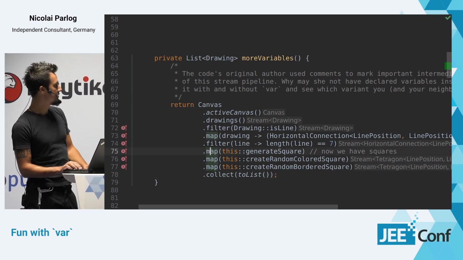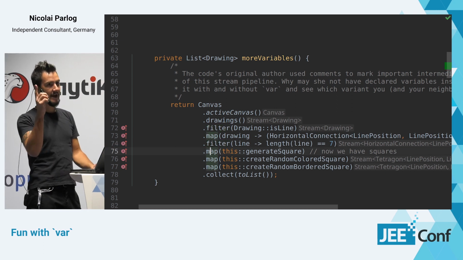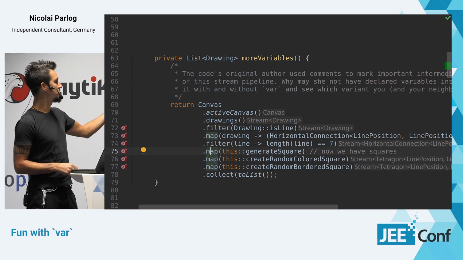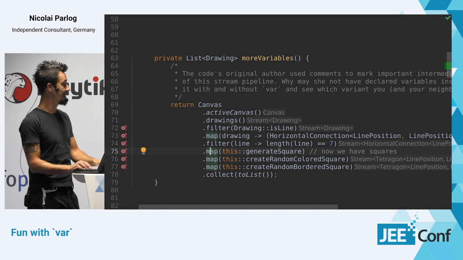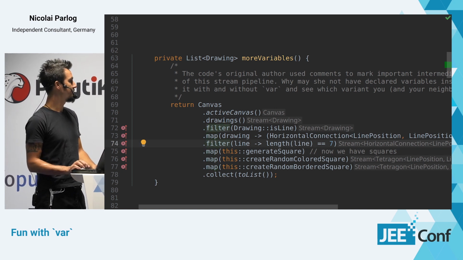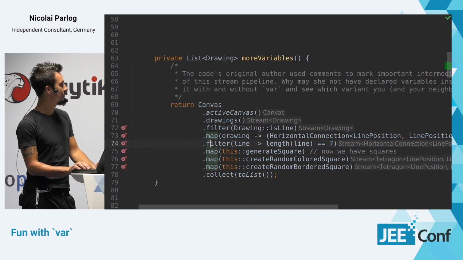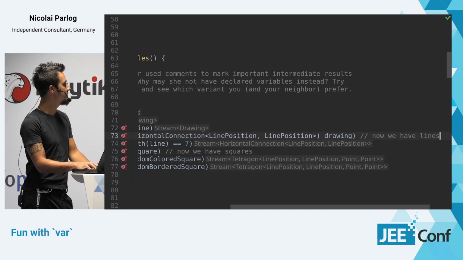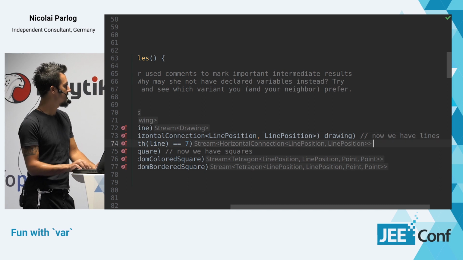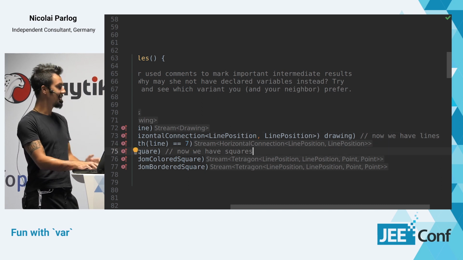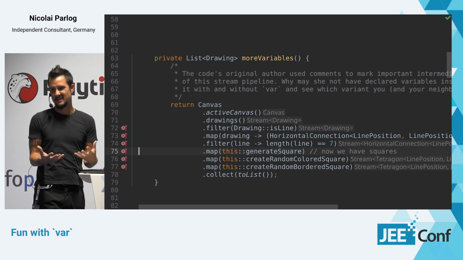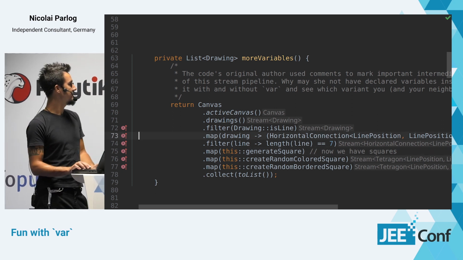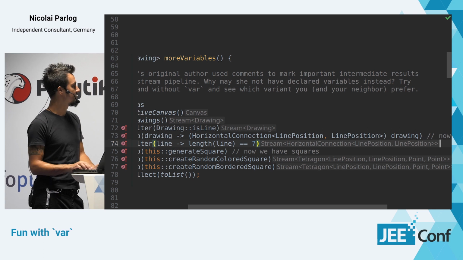And apparently the developer didn't use IntelliJ or thought ahead and thought, wait a moment, somebody might want to do a code review for this, and then we don't actually have IntelliJ for that, or want to look at this on GitHub. So you know what, I'll leave a comment on what exactly I have when. So here, now we have lines, and now we have squares. And we know that when we write clean code, we don't want to do this with comments, right? Ideally, you want to do this with variable names. So okay, let's introduce variables to make this more readable.